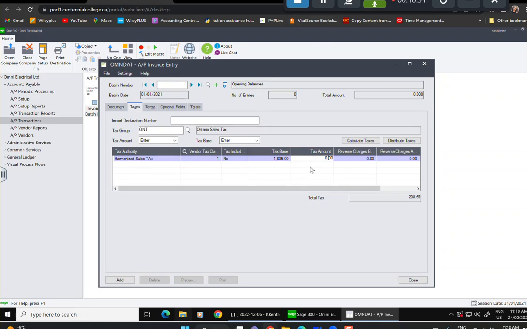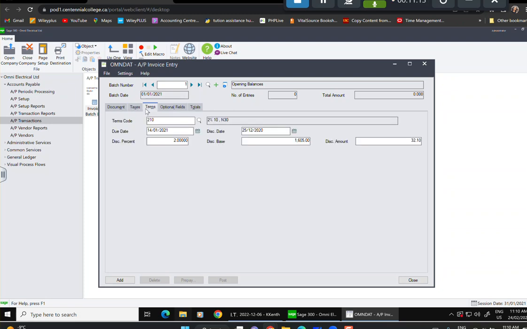And then, you could calculate the tax or you could distribute the tax. We wanted to distribute the taxes. So in other words, when you distribute, it's 0 0. You could calculate it, but we don't want to calculate it, we want to distribute it. Now if you look at it, calculate is done on the base amount. So I wanted to keep it the same, just to show you how it works. In this case, we wanted to distribute it. If you distribute it, you tell the computer what you want to do.